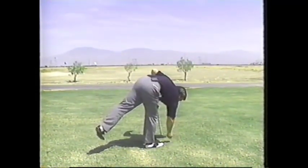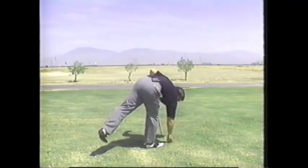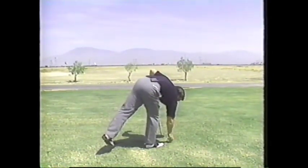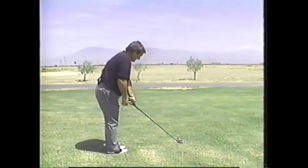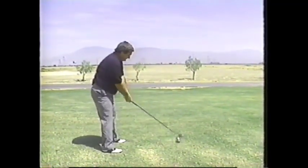Your tempo is very good. I still feel quick. Well, if you try to push it, you'll feel quick. You don't push it. Let the shoulder follow that knee and hip.